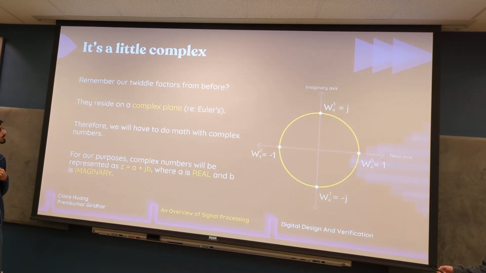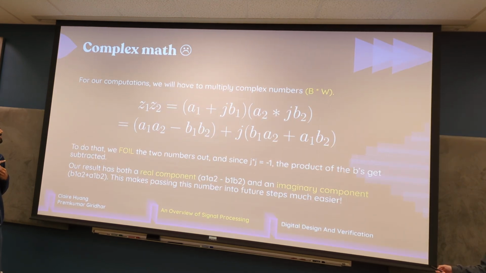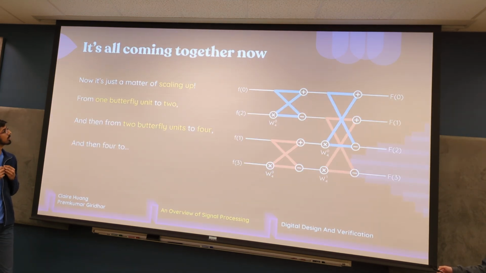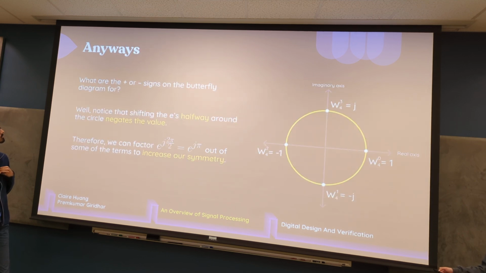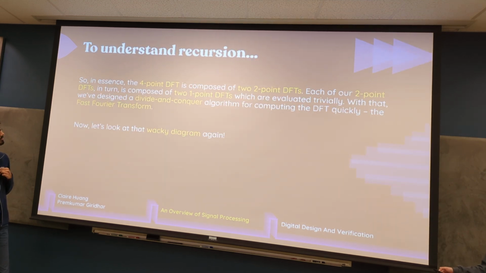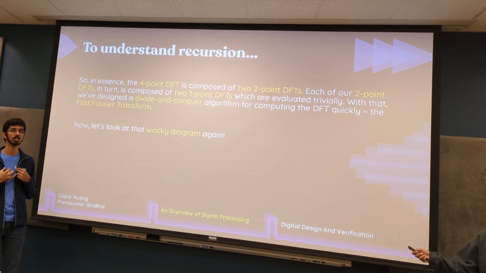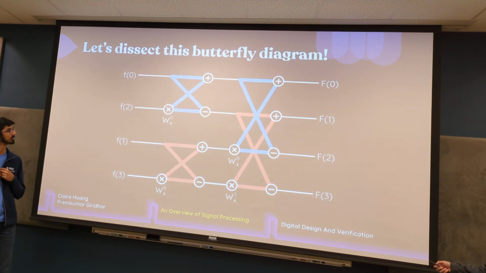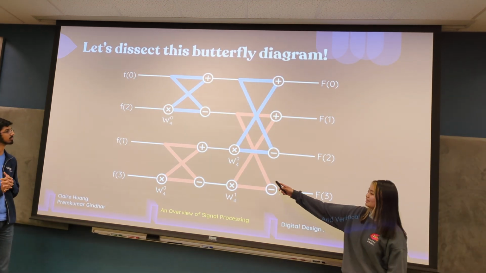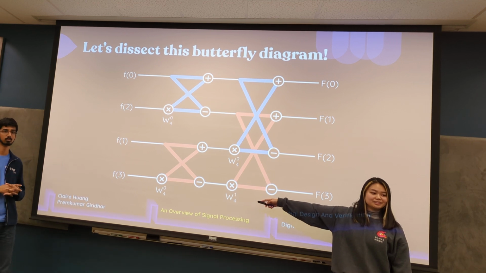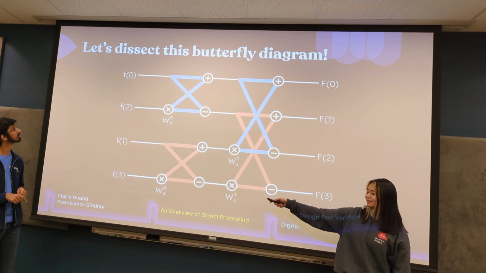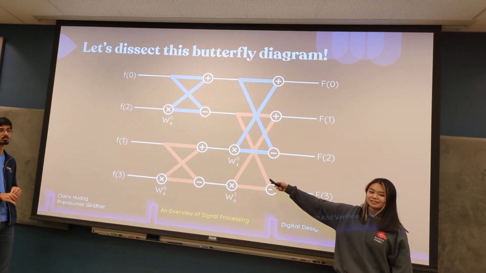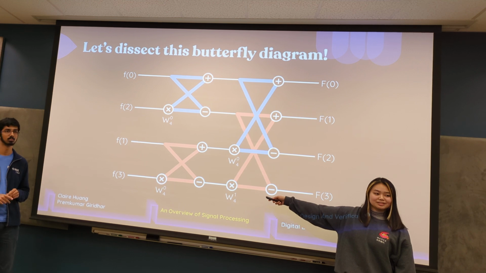Okay, so it's gonna be the previous section, right? Oh, right, I'm going ahead. Okay, so I think it starts. Do you understand how we got to the derivation of the 2-point? Looking at this diagram, you can think of each of these crosses as a 2-point FFT. So you're taking 1 point, and then you have your shift, and then you add them or subtract them. Does that make sense so far?